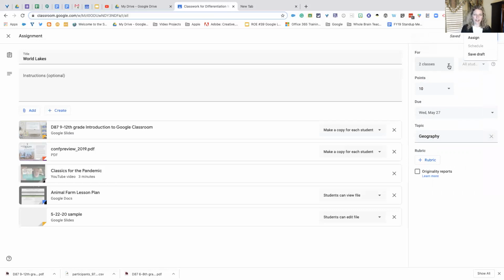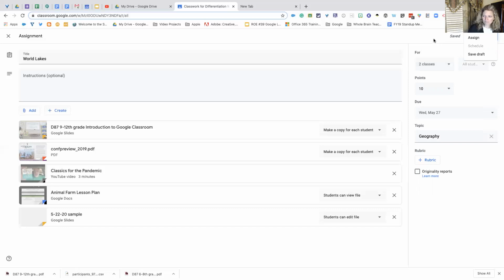So right now, Google hasn't come up with a program on the back end that you can assign it to multiple classes and then schedule it out to multiple classes. Will they someday? Again, based off of feedback from teachers, they will make changes. So if that's something that you want, I would suggest that multiple people let Google know that you would like to be able to schedule several different classes at different times.